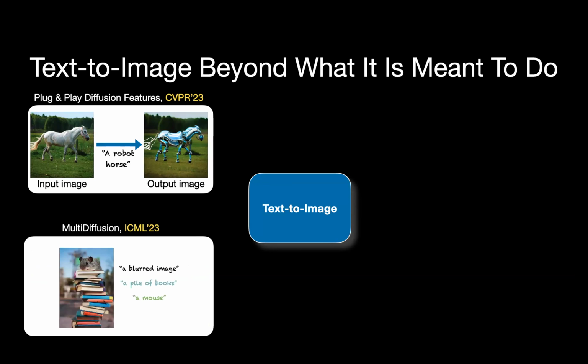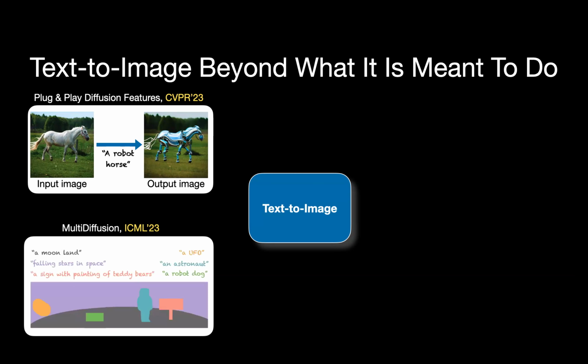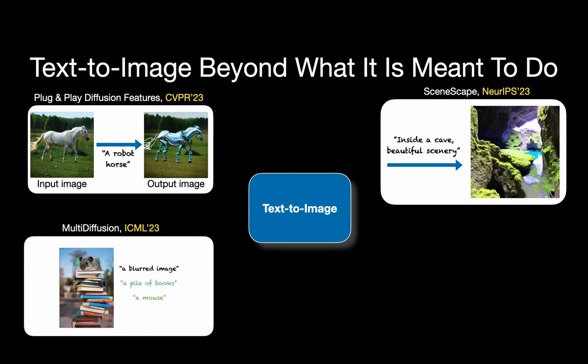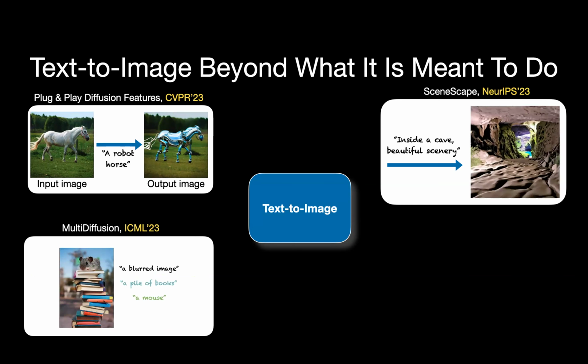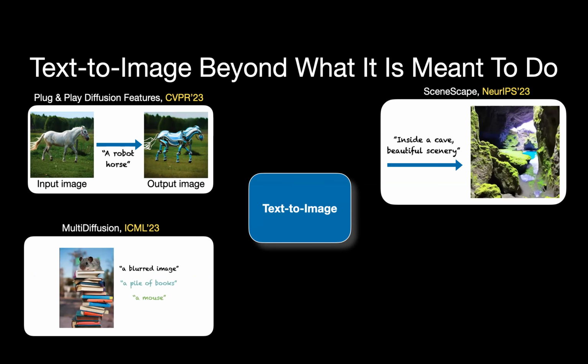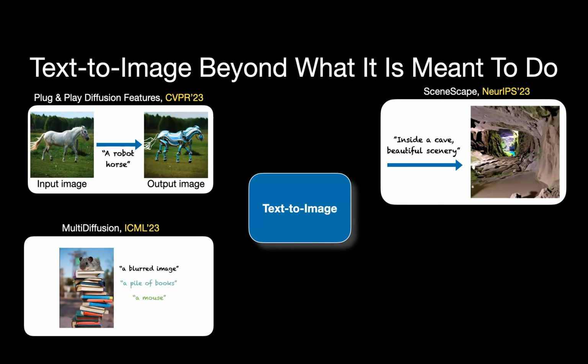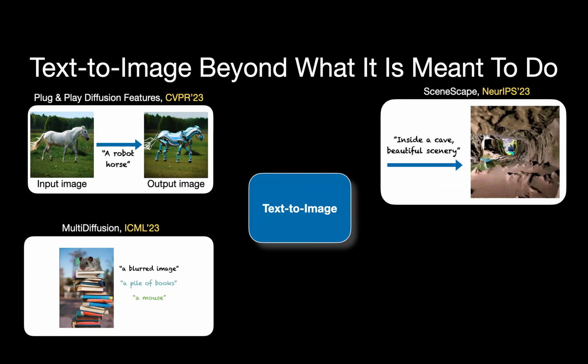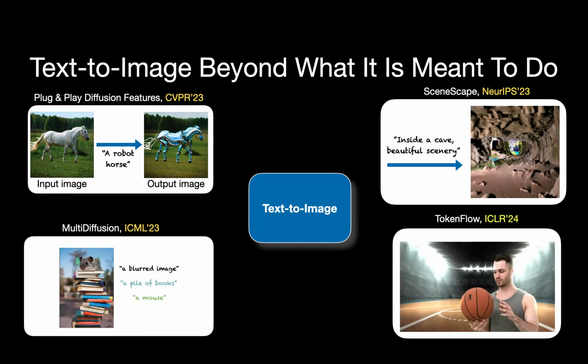But related to videos, again, I was really intrigued by this question of how we can use the text-to-image priors for video synthesis tasks. So in SceneScape, we showed that you can not only generate nice, beautiful scenery from text, you can actually generate a 3D consistent walkthrough inside those scenes by coupling text-to-image with depth priors and an explicit mesh representation of the scene behind the hood. And in TokenFlow, we showed that you can not only synthesize static scenes, you can also edit dynamic scenes using a simple text prompt, using a text-to-image model.